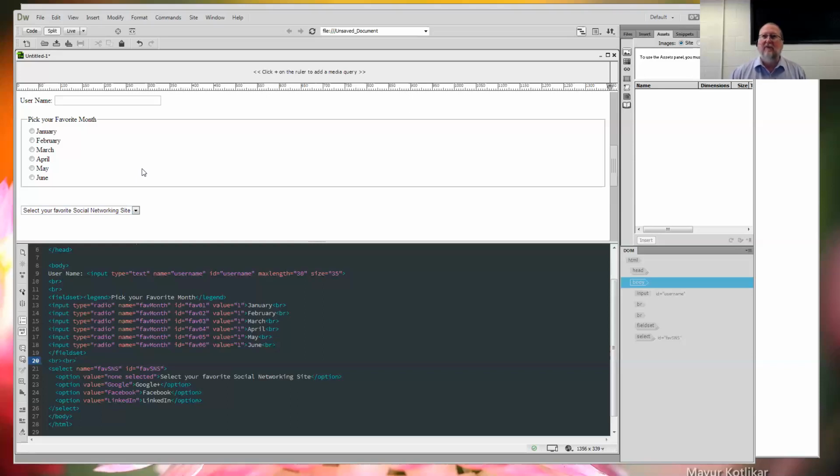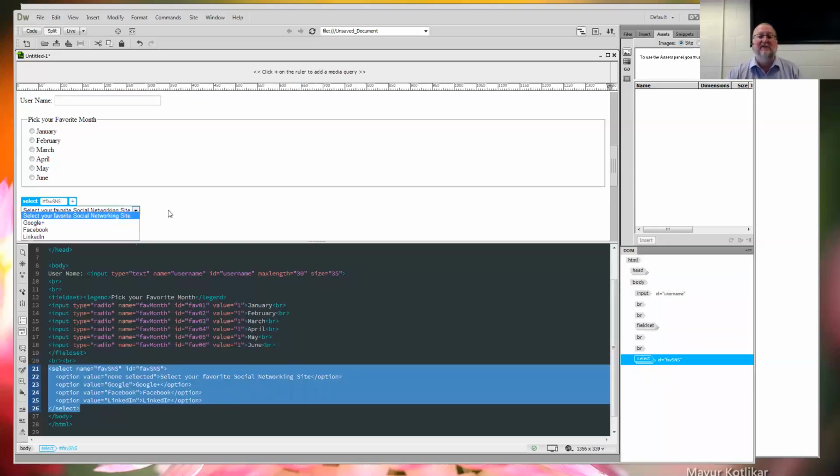So with the limitation of a small screen as your overriding concern, I would want to make them as compact as possible. So I would not put a bunch of radio buttons out here. I would use a drop down, and I would only display one item, the default. And the default here is nothing's been selected. And you can even go so far as to make the choice mandatory.